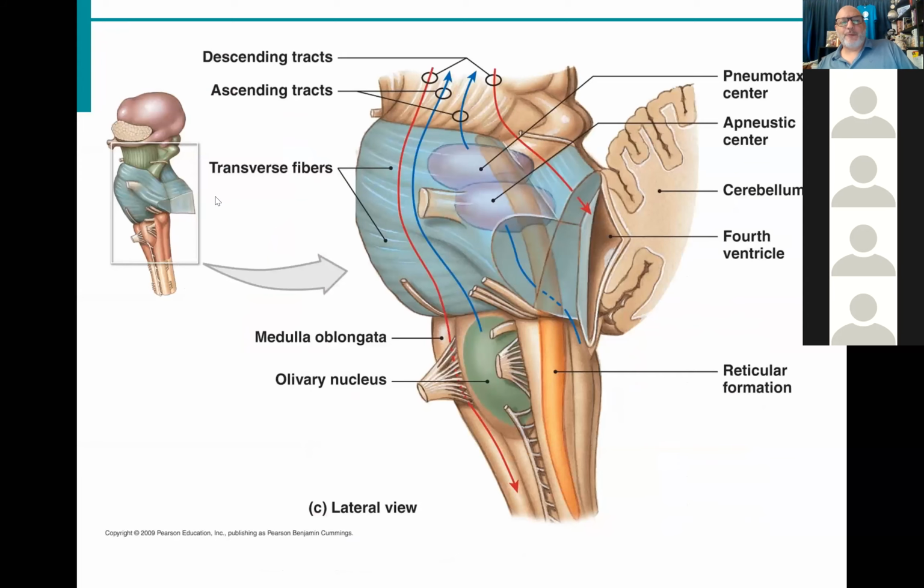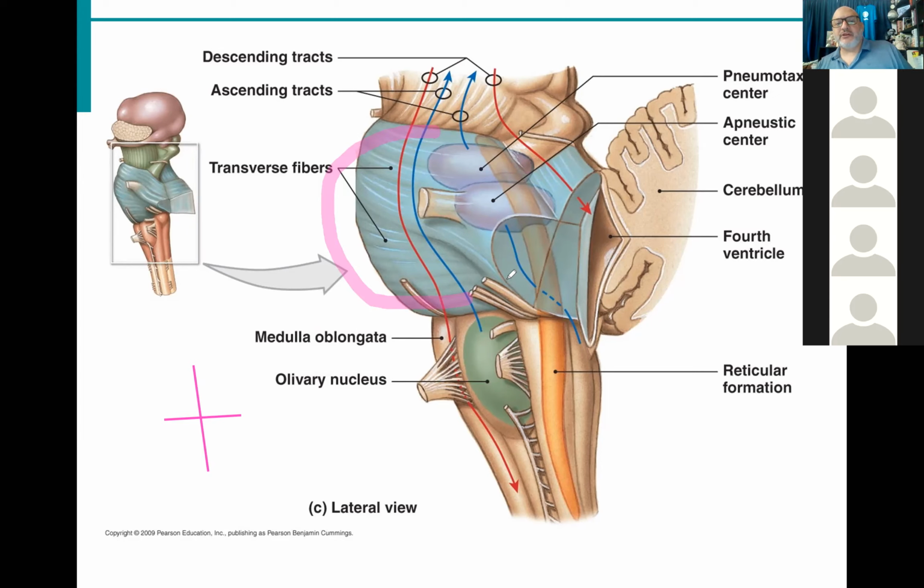Let us move down to the metencephalon. Again, the way I always remember it is met has a T in it. And this is the portion of the brainstem that has the two big enlargements. Here we see the first big enlargement. It is the pons. So the pons, again, like most of the brainstem structures, is comprised of a bunch of bundles of axons going from one direction to another, and a bunch of clusters of nuclei.